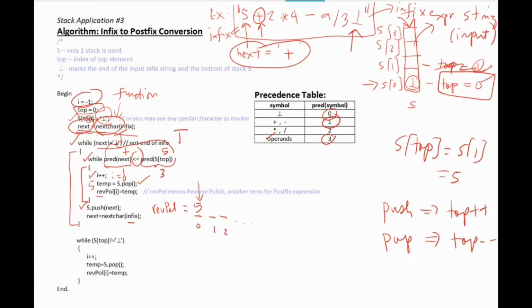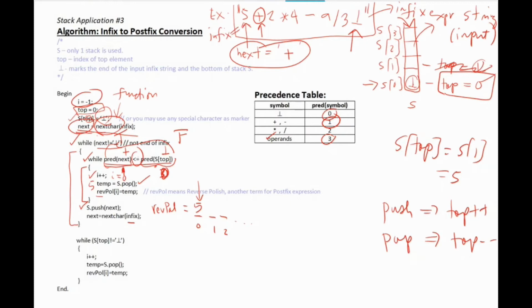And then we go back to this condition. Pred next is still plus, and the top now is the special character marker. The precedence of plus is 1, and for the special character it is 0. So we check the condition 1 less than or equal to 0, that is false, and so the inner while loop terminates. So it took only one iteration.